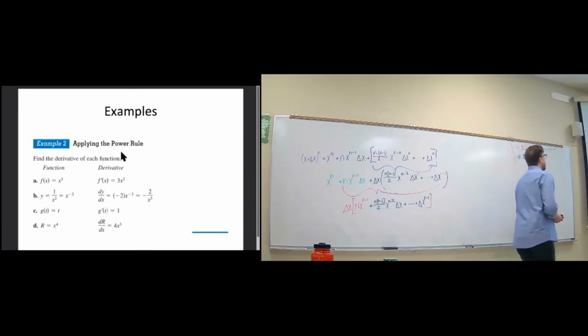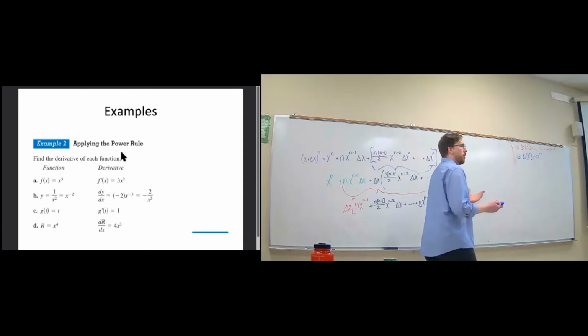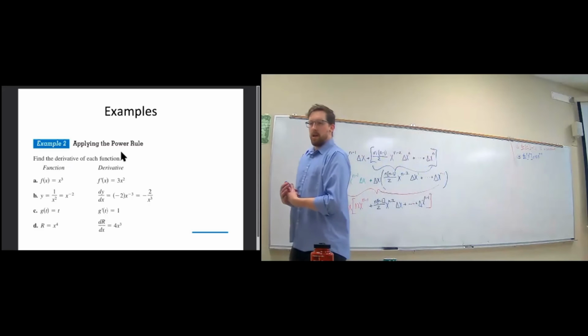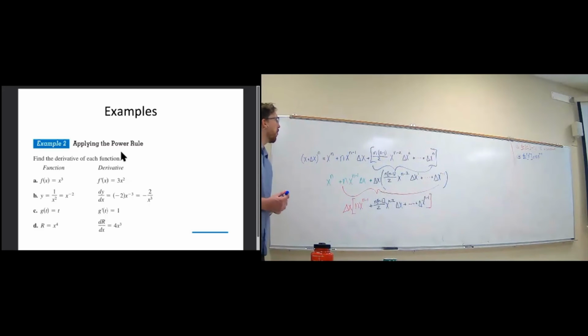We have r is equal to x to the 4th. Same trick. These really aren't agonizing once we see what the power rule tells us, right? But if we had to do this every time with a limit definition, screw y'all, I'm out, right? Like deuces, done. But the power rule makes this convenient for us.